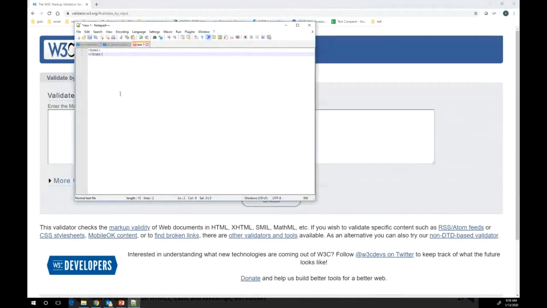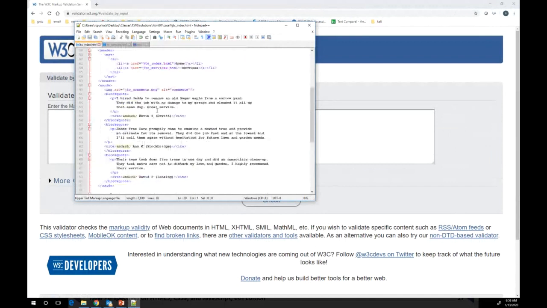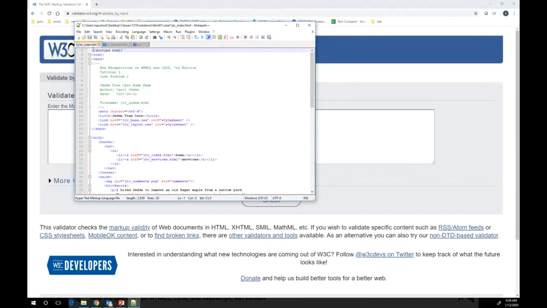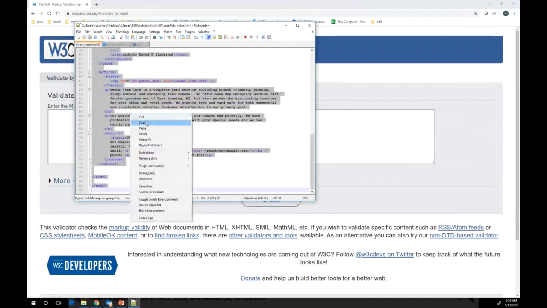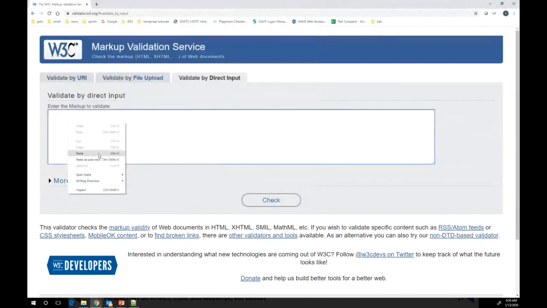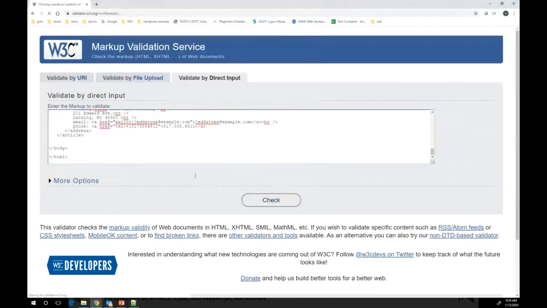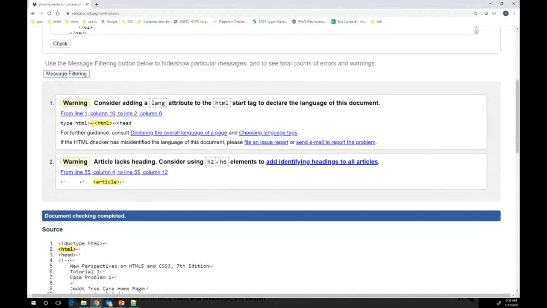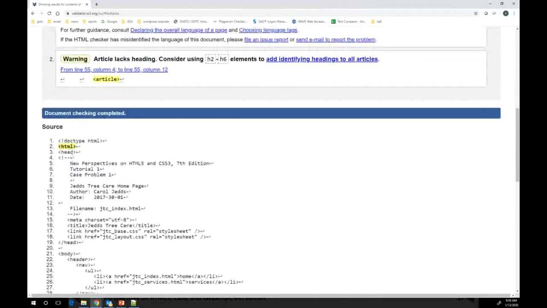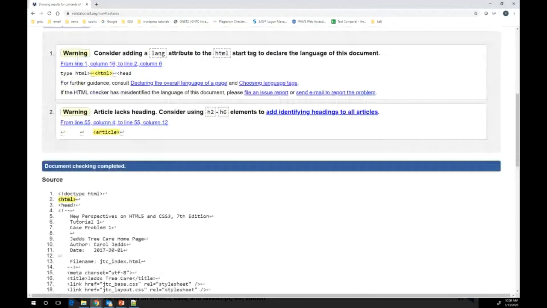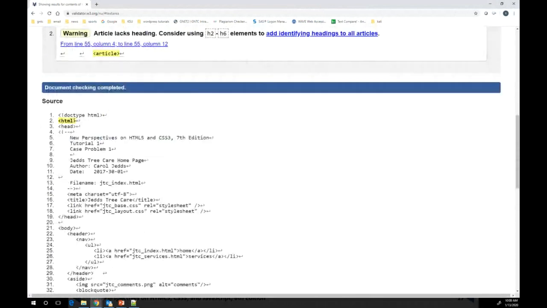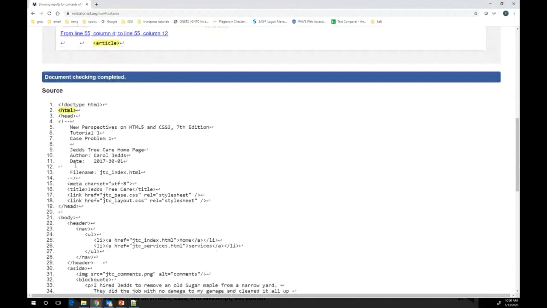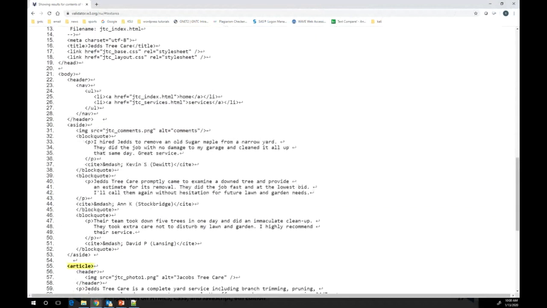I'm going to do a copy and paste of this. Check this, and it's giving me some warnings here. Okay, so it's not necessarily that it didn't pass, but it will show you the warnings, and then it shows you in your document itself, says, hey, this is where we've looked at this, and you might want to consider adding a little more to this.